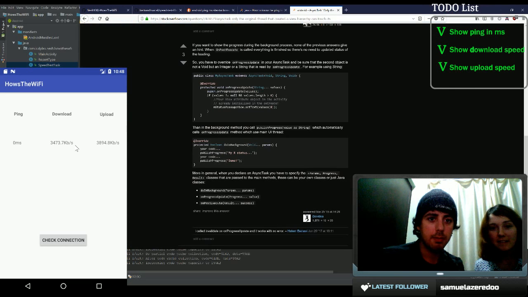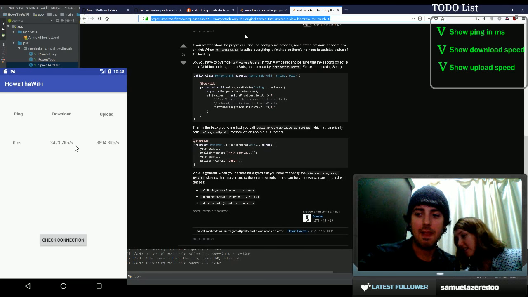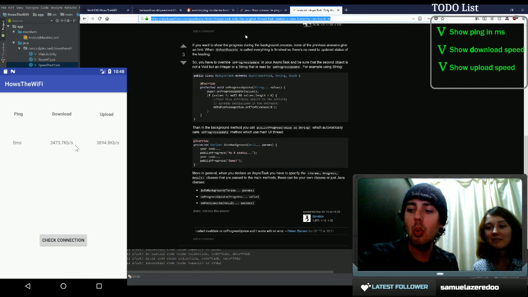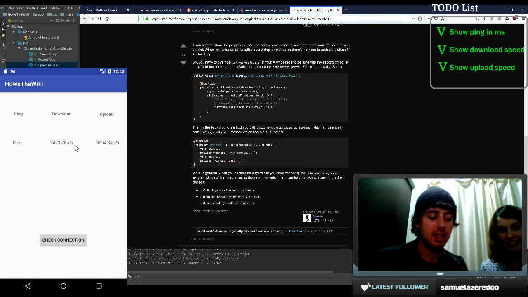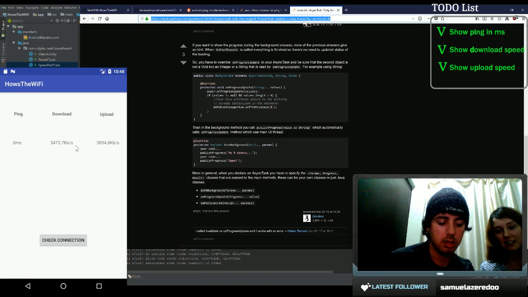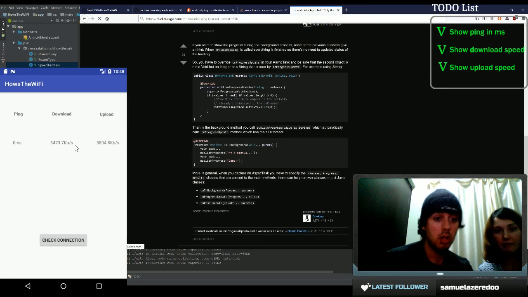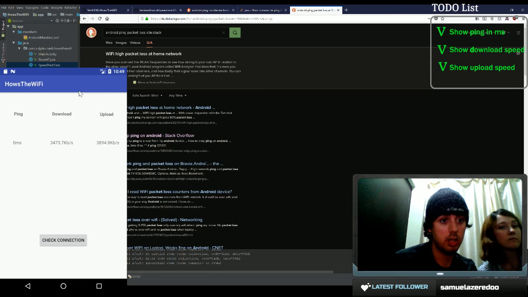So quickly, I'm gonna stop this one. Oh, you're lucky, it didn't work. Android, not a packet loss. So I wonder if... and then we still look at Stack Overflow.